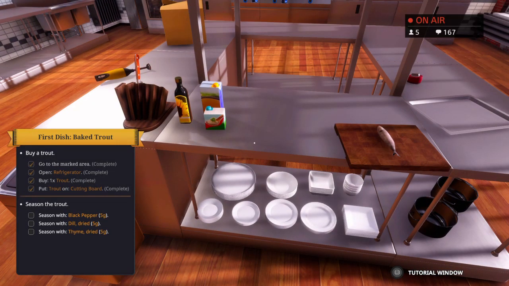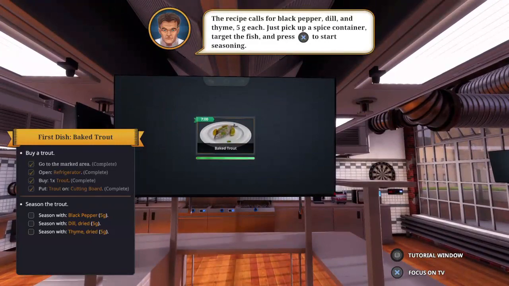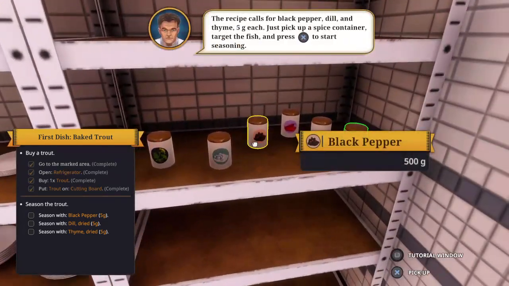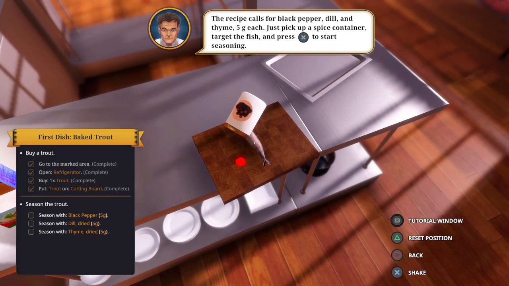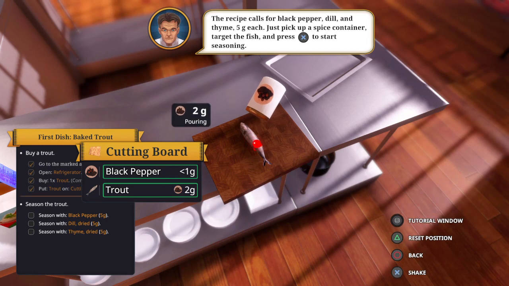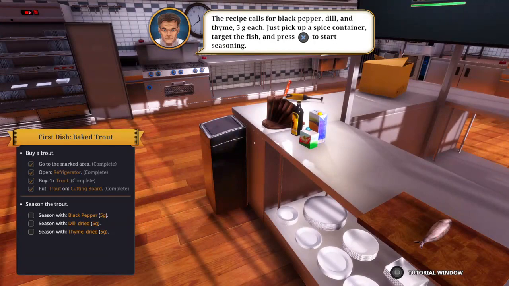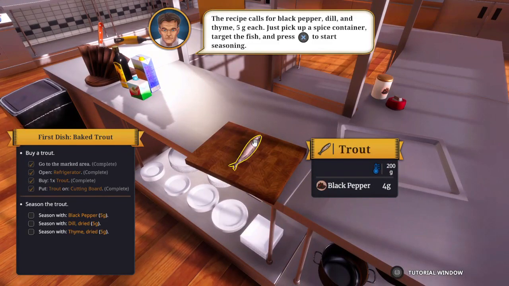Prep work is one of the most important steps to being a cook. Nah, honestly, you know, once you've done it enough. Oh shit. What am I doing? Right, season with black pepper. This is the one. Right, target the fish. 5 grams each, right? Alright. There we go. Put that there for now. I did that though. Did I not do that right? It says 4 grams now.